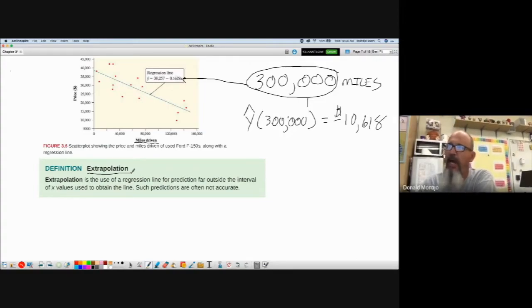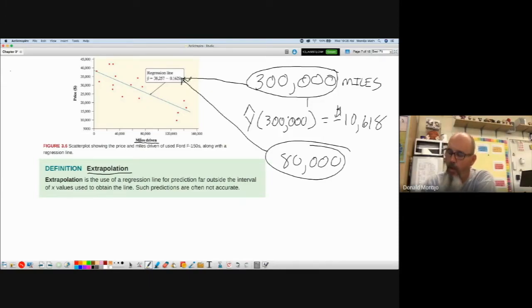Okay? So it's easy to make predictions. I would like to know what would be the prediction if my truck had, let's say, 80,000 miles. So again, to make this prediction, you take 80,000 for X and you plug it in. Or you could use the line now that we have this line on the graph. We go up here and across 80,000 miles. We predict that we get about $26,000, $27,000 for our truck. And we could find that value by plugging 80,000 into the equation.